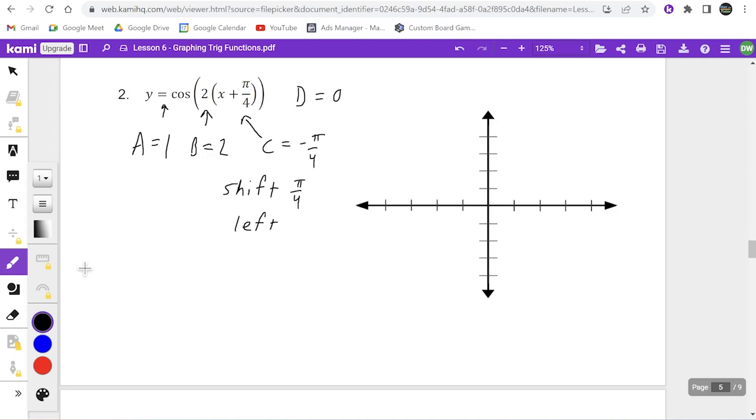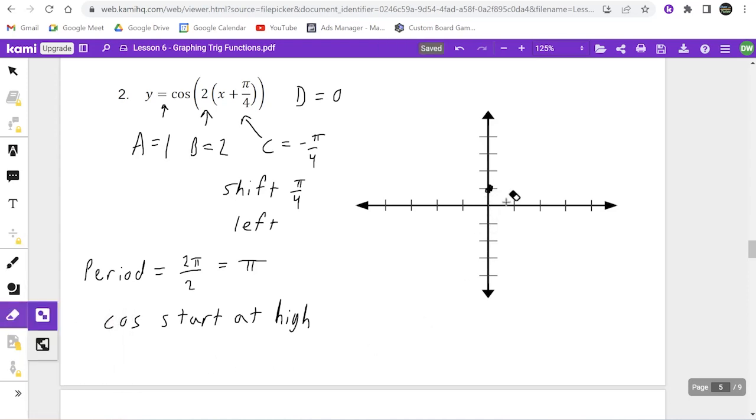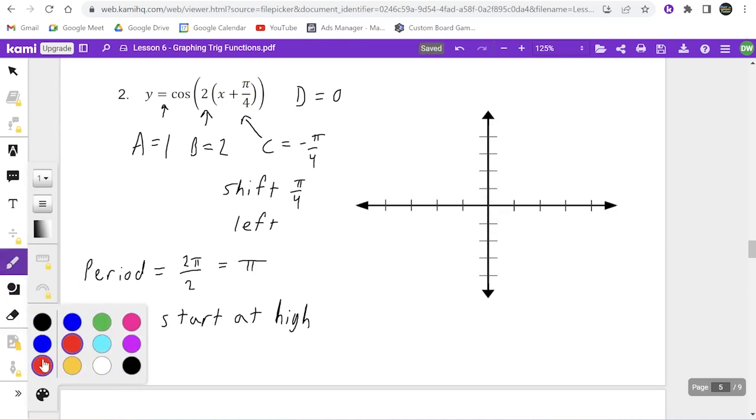That's nice. So amplitude's 1, great. B equals 2. I'm going to use that to find the period real quick. Period equals 2 pi divided by B, which is 2. Looks like the period is pi. I'll plot that in a minute. Then next, I know it's cosine, so I know cosine is going to start at the high position. In this case, since the midline is 0 and the amplitude is 1, I know already I'm going to start right there where I plotted that. I'm going to make it a red dot so you can see it. So that's where I'm going to be starting.